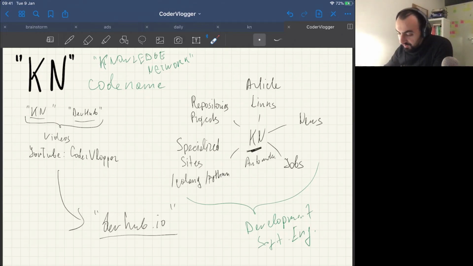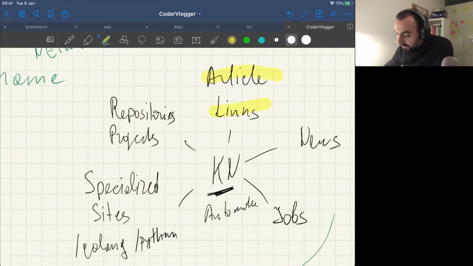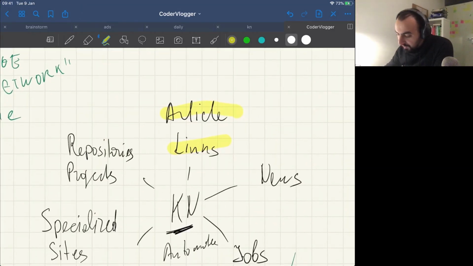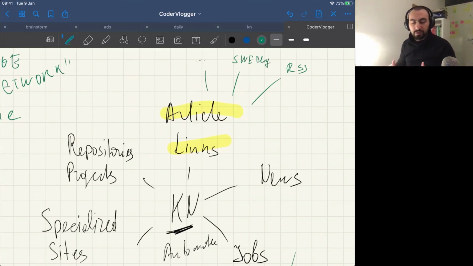So the first step will be on articles. This part, collecting software engineering related articles, is done, and I will show you in a second. Basically, the goal is to have some kind of resources. It can be RSS or some software engineering blog or something else. So there might be different sources. I also check software development companies and their blogs and gather information from them.